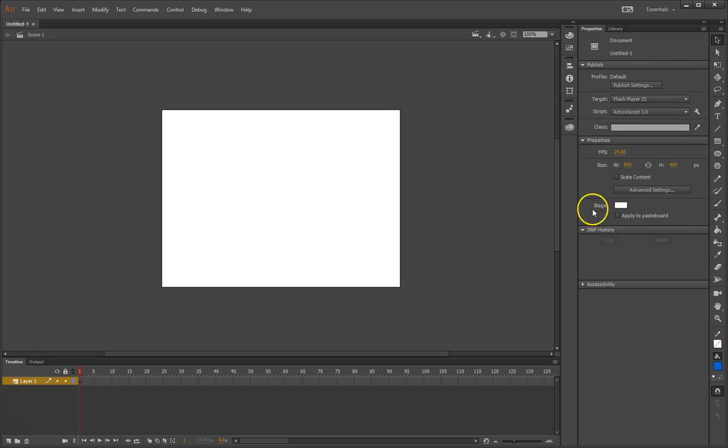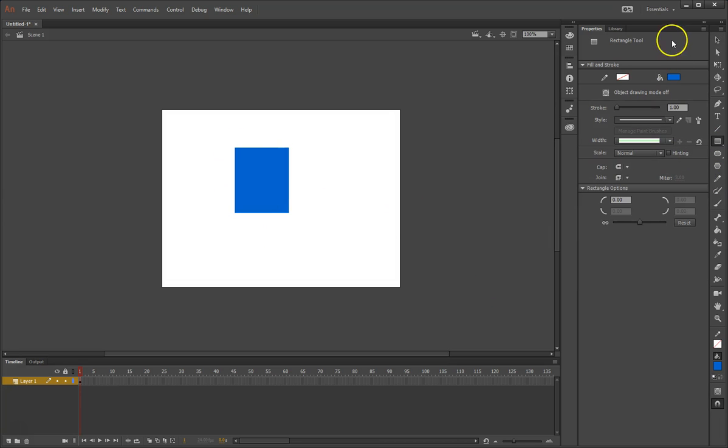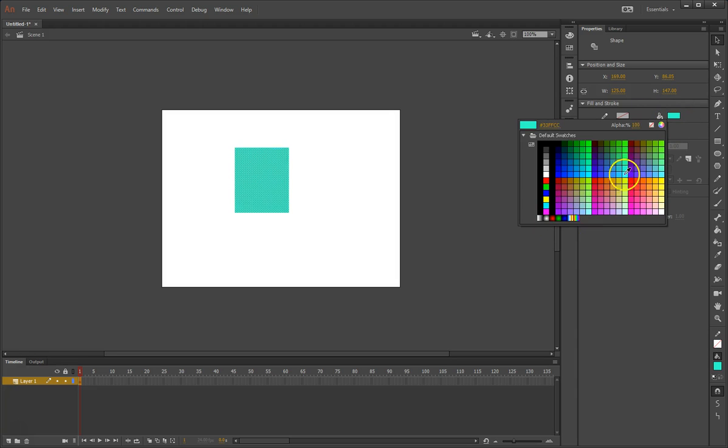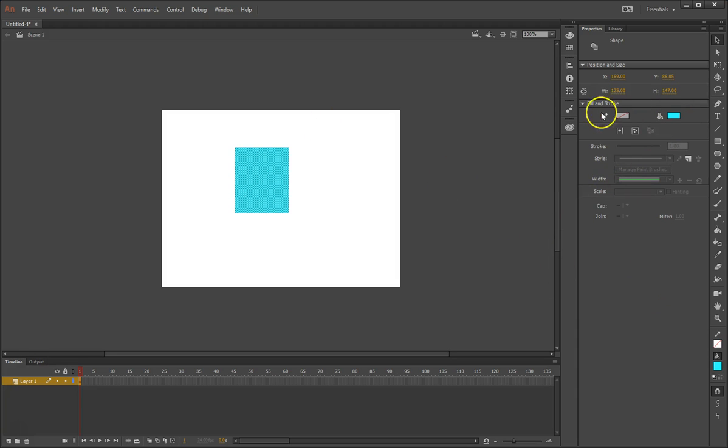This will give us all the properties about things we do. So as an example, if I happen to draw a square here and then select the square, I'm given properties of the edge stroke and the actual fill. So you can see it's a blue fill and I can change the blue fill and that sort of stuff. And I've got control over the properties concerning whatever the object is that's drawn on the screen.